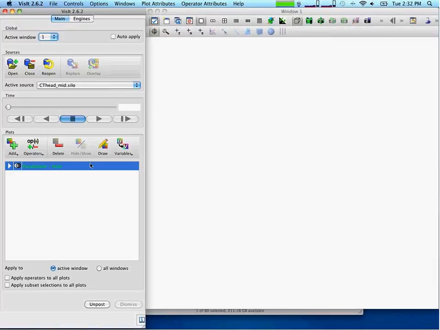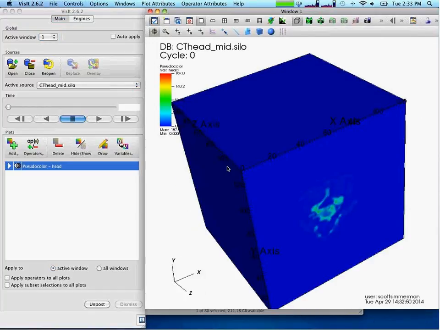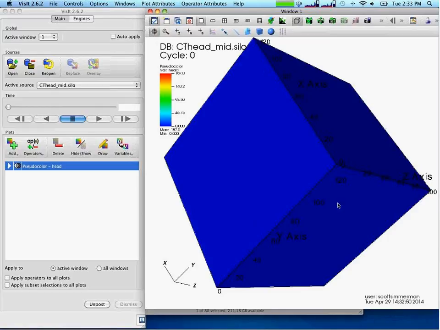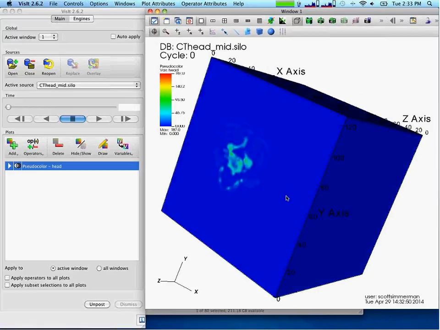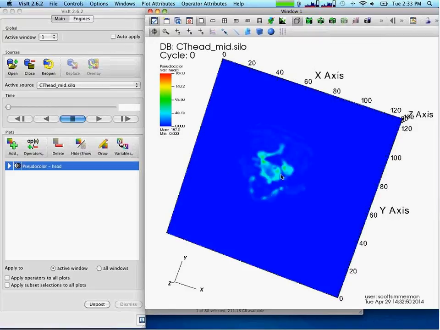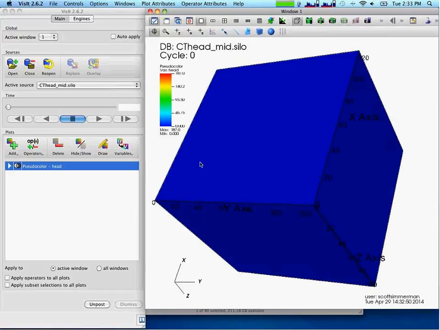About colors, it appears in green, which means it's ready to draw. As soon as I click draw, you'll see it change to yellow, which means computing, and it'll change to black or white. An image of this data set doesn't do much. Of course, you can drag it around and see that it's 3D of some sort, but we're not seeing the data that's inside this block. We're actually looking at the bottom here of the spinal cord on this one side, kind of an indication of one part of the data. So what we want to do is take slices through this data to get an idea of what's inside.